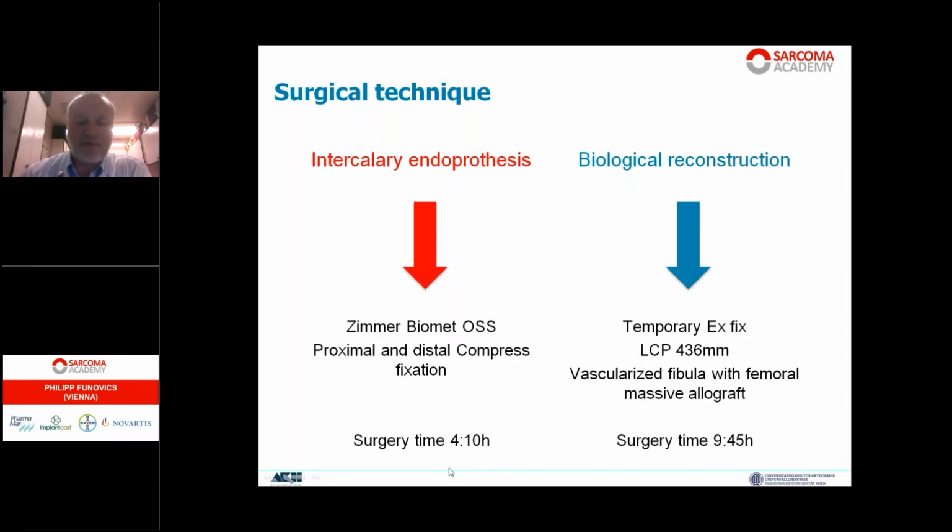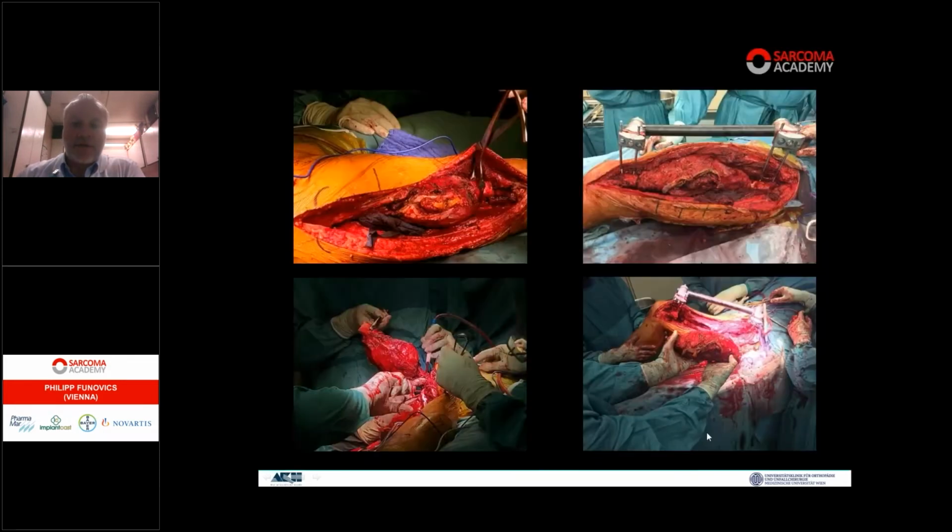Surgery time in that case was 4 hours, whereas in the other patient, during surgery, we used a temporary external fixator to stabilize the defect, and then put in the vascularized fibula with a massive allograft and plating. And as you can see, the vascularized fibula, of course, takes a longer period of time.